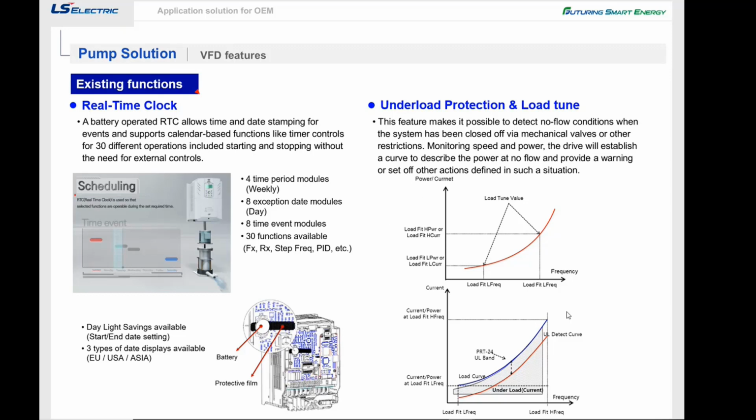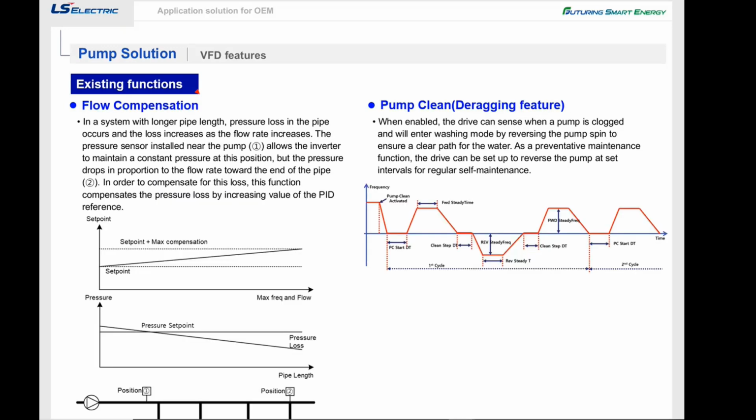We still have the underload protection and the load tune. The load tune is tuning the drive to match the pump curve. It's going to run at 2 fixed speeds, and it's going to calculate the amount of current between those two speeds, and make a pump curve. If you ever fall above or below that pump curve, we're going to activate an underload protection or an overload protection. Similarly, we have our flow compensation.